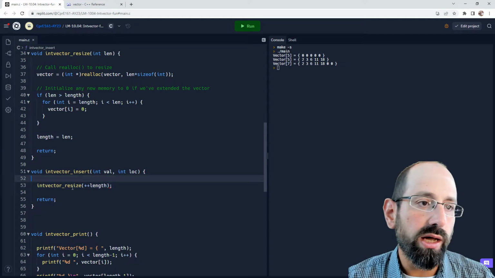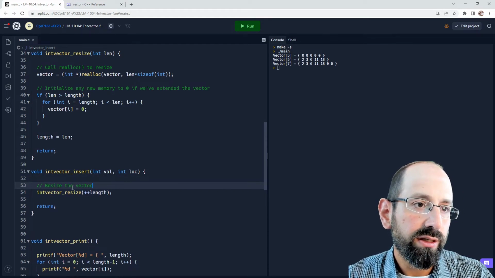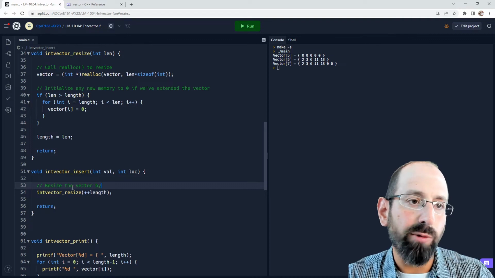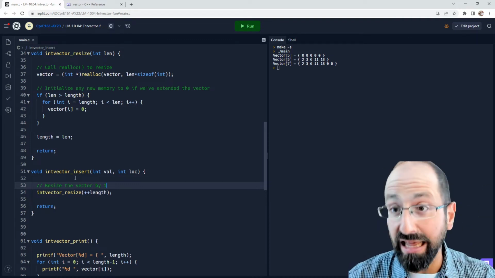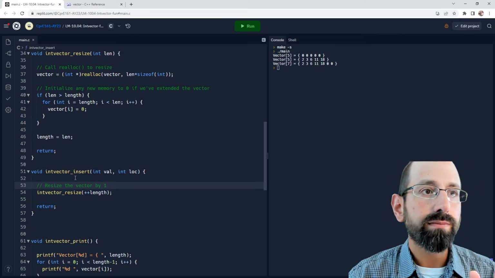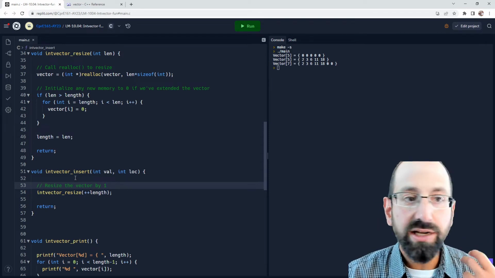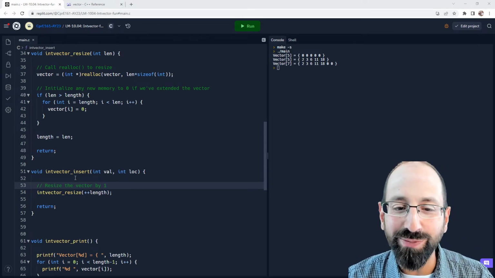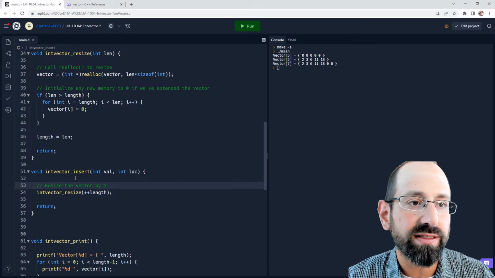So another comment here would be resize the vector by 1, or increase length by 1. That's me being clever. I could do length plus plus and then resize length, but that works pretty well for us. So we have whatever the current length is. We want to increment it by 1. That's going to be our new length here, and so that does work for our purposes.